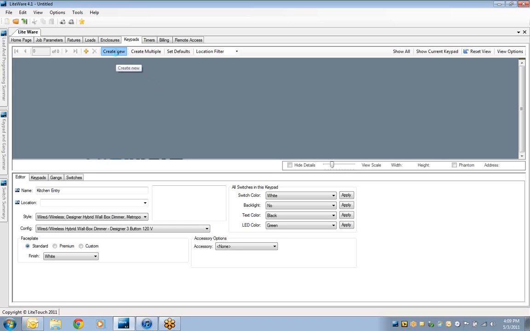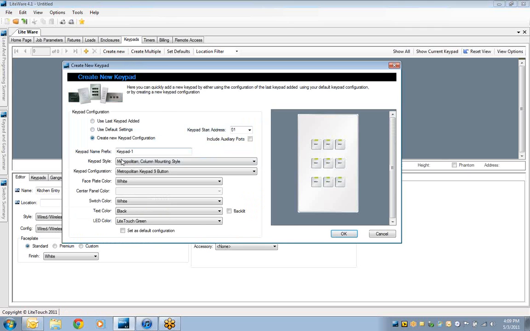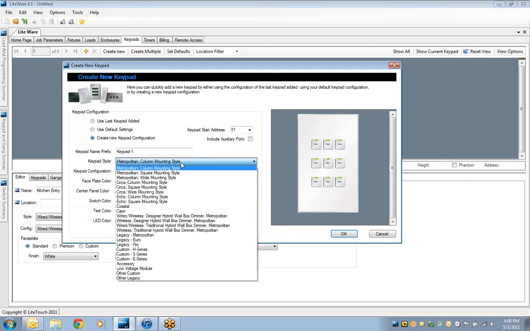So first thing I'm going to do is just click Create New and bring up the keypad creation wizard. And as keypad style, I'm going to choose hybrid. Now, I just want to mention as well, besides having the two different phase styles, so the forward phase or the standard and the inverse phase or reverse phase module, we've also broken them down into two different models, a wired and wireless model, which some of you may be familiar with as the hybrid, as well as a wireless-only model. And this is a model we designed without the Cat5 connections in the back, as well as some of the components, to reduce the price, to be more competitive on some of these jobs that you're bidding.